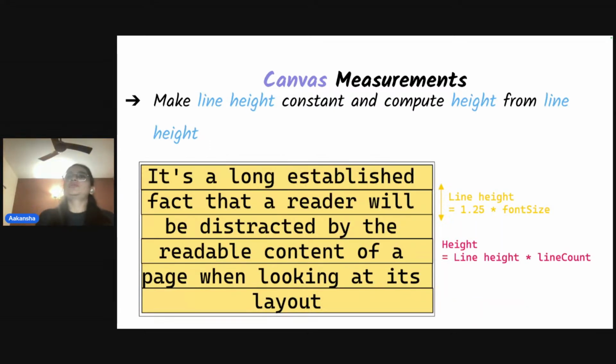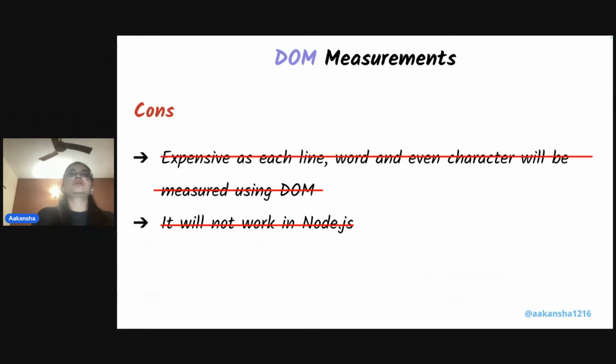And for height, what we can do is we already have the hard-coded line height, multiply it with the font size to convert it into pixels, and we already know the number of lines. Multiply this line height by the line count, and that gives you the entire height of the text. That's a very safe way to do it because this is consistent across all the browsers, since we are using our own line height, and there will be no discrepancies at all. So with this, we can actually support Node.js because we simply moved away from DOM completely.